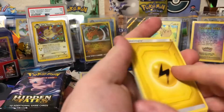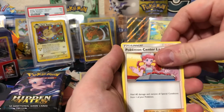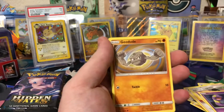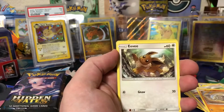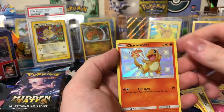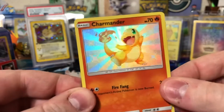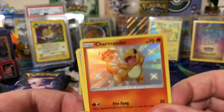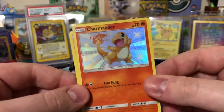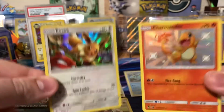Front. Electric Energy. 3 for 3 with the electrics. Pokemon Center Lady. Sabrina's Suggestion. Ekans. Geodude. Cubone. Eevee. Clefairy. Charmander. Shining Charmander. Look at that. That is absolutely beautiful, you guys. I really hope that you appreciate that as much as I do. And there's a holo Eevee as well in there. Very nice.